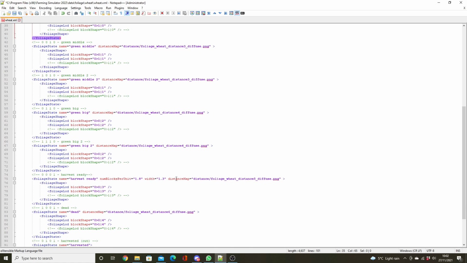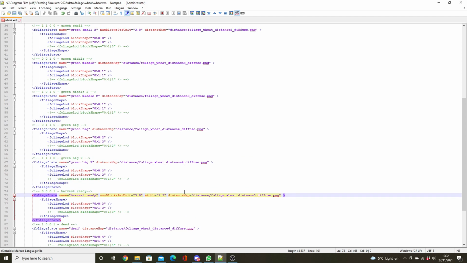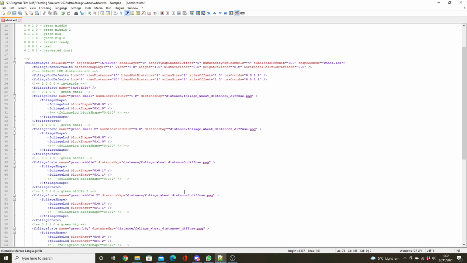Harvest ready, again very thin there, so I'll change that one to 3.0. And that's your wheat one done.